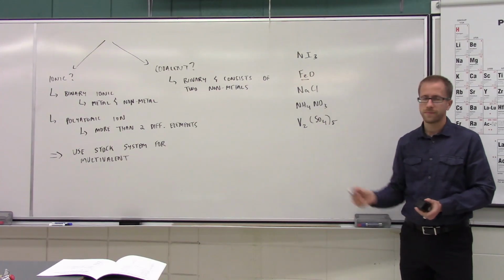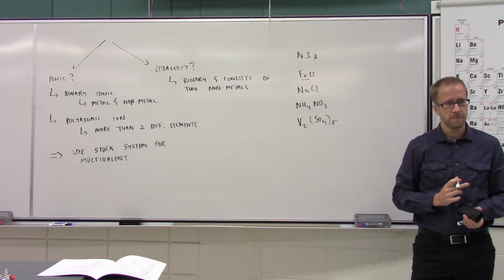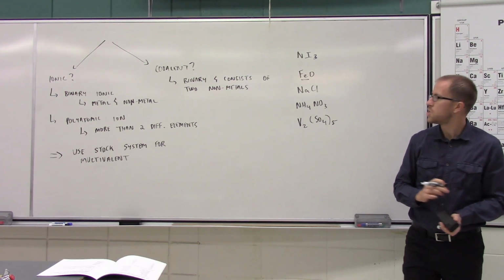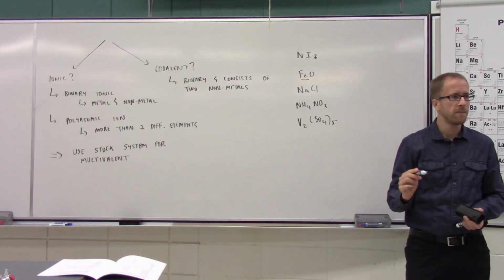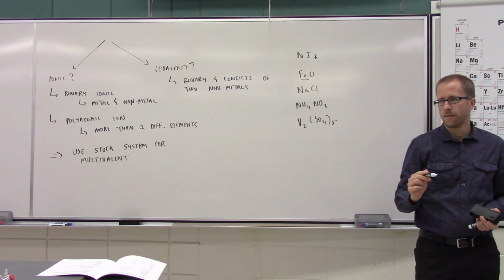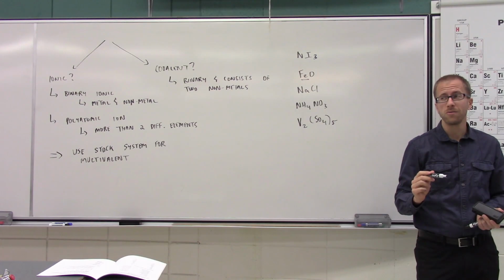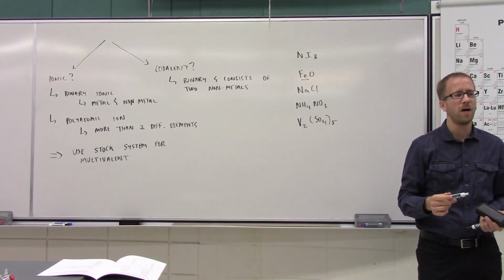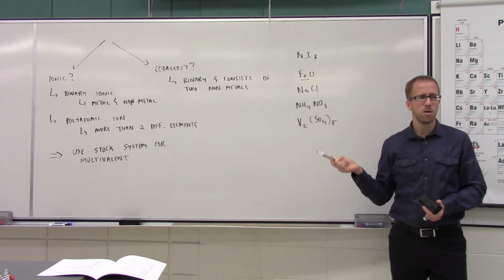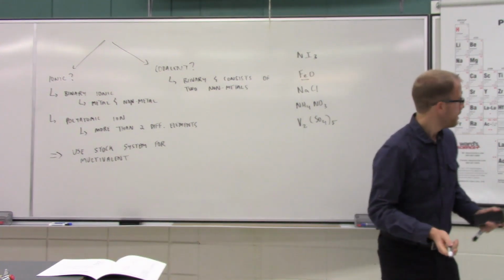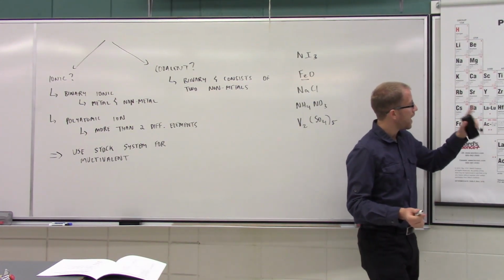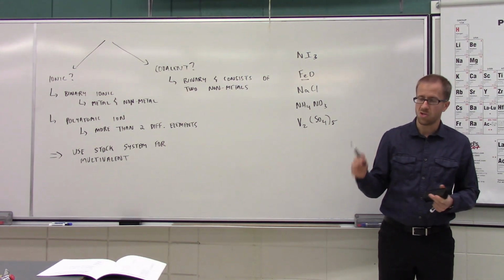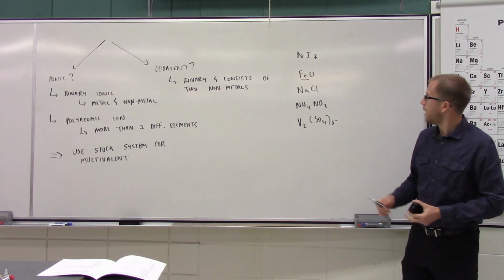What about this one here? It's ionic because it's a metal and a nonmetal again. And is sodium a multivalent metal? Does sodium always have the same charge? Yeah, what's sodium's charge always? 1. You don't need to list a Roman numeral because it's one of those exceptions, right? The alkali metals, the alkaline earth metals, and then aluminum, zinc, silver are your metals that do not require the stock system, okay?